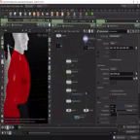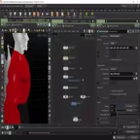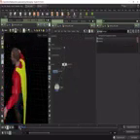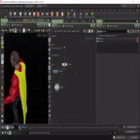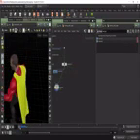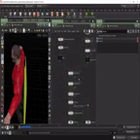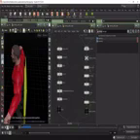The Vellum workflow offers easy setup and control. It's OpenCL GPU accelerated, and has some very powerful visualization options as well. In this course, we'll explore some of the key nodes and concepts for working with Vellum, including configuring Vellum objects, creating collisions, understanding constraints, and understanding the post-solve workflow.